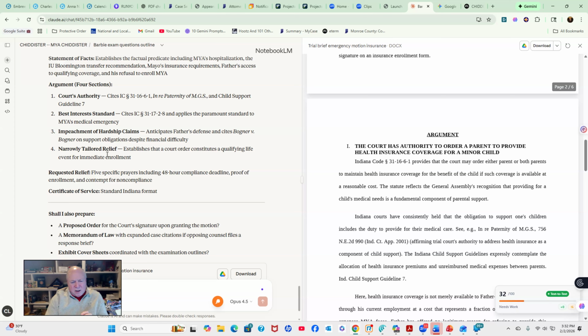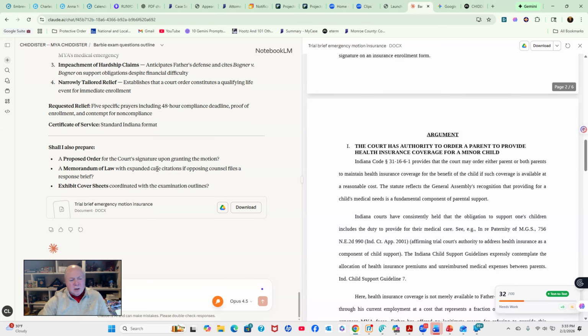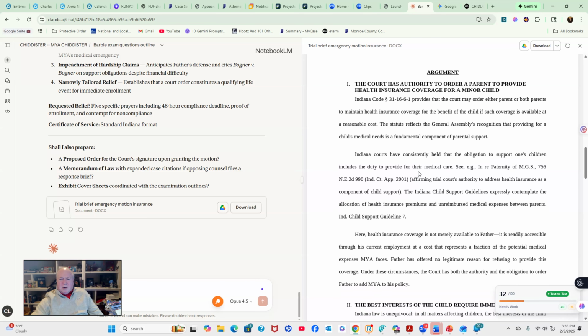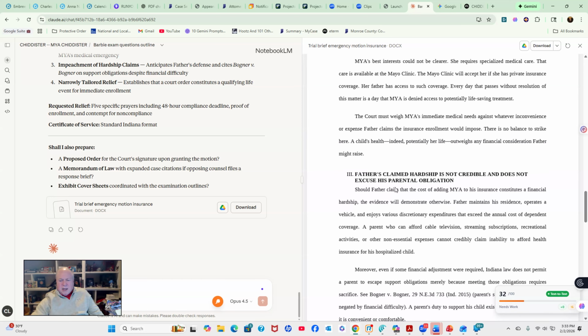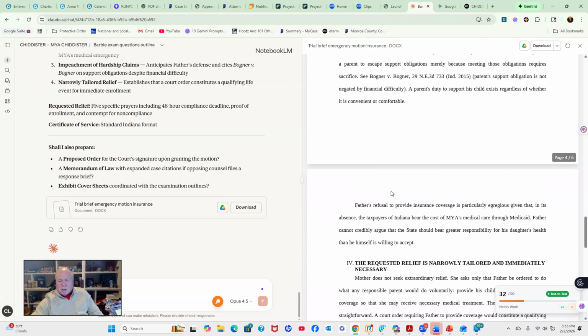Narrowly tailored relief. Established that the court order constitutes a qualifying life event for immediate enrollment. Also down here at the bottom, it tells me that it could do some other stuff, and we may in fact look at that in a second. Now, as I scroll down here and look at this, if I like it, and sometimes I do, it's properly formatted and everything's looking pretty good, I just keep scrolling down.